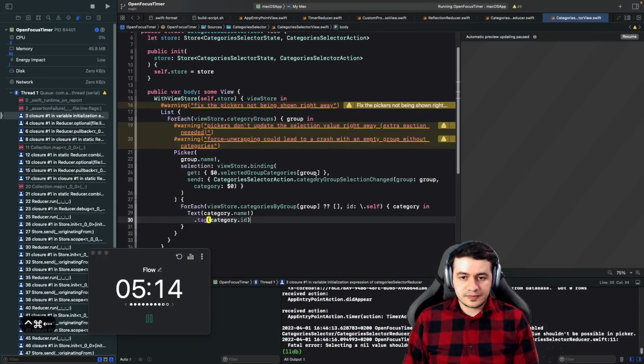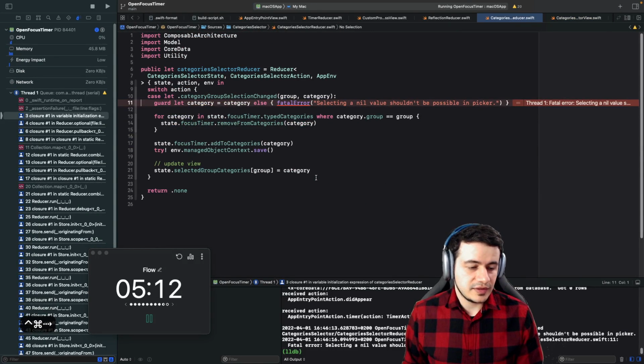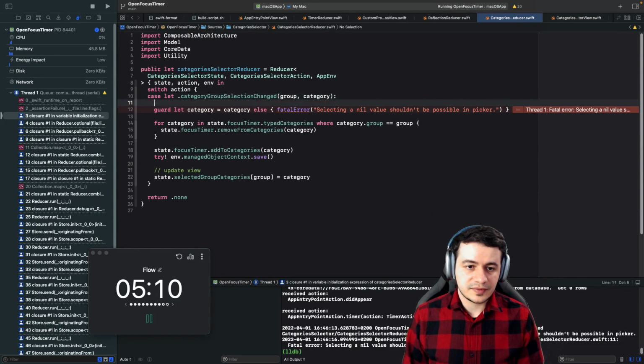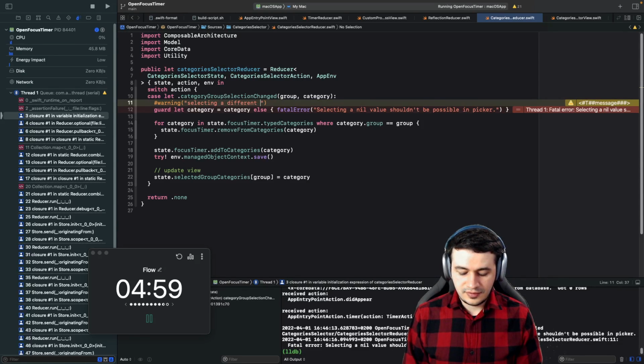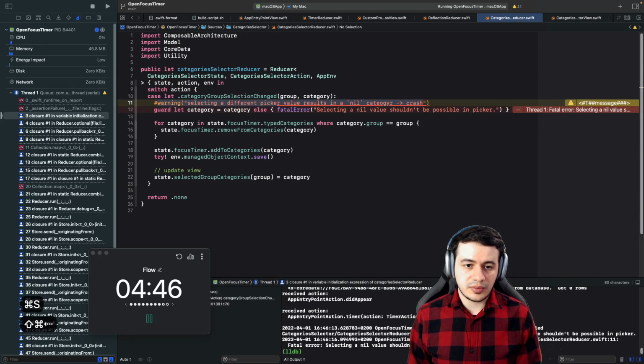Yep, still crashing. So this is definitely something that we need to fix. And I'm going to comment it here. Selecting a different picker value results in a nil category crash. This is basically what we need to fix.